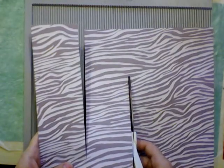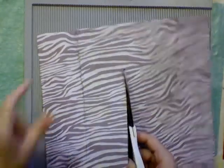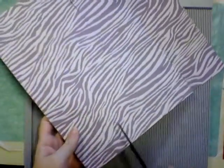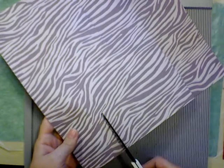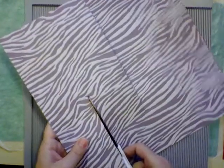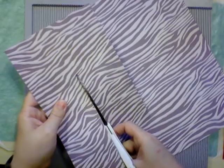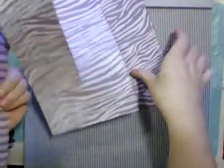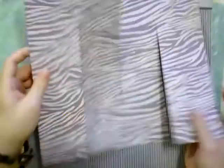So we end up with this kind of Z-curving looking thing when we're all said and done. It's got too many curves to be a Z, of course. Then I'm going to turn it around and do the exact same thing for the final section. And we end up with something that should look sort of like this. This happens to be a double-sided scrapbooking cardstock.